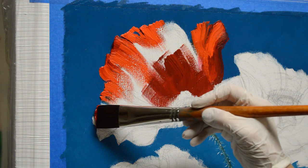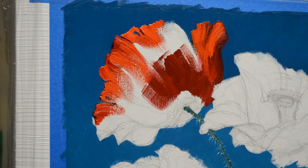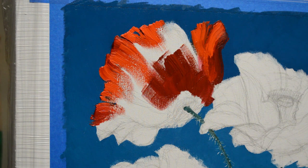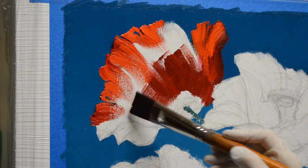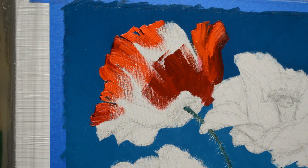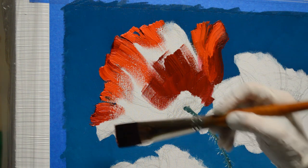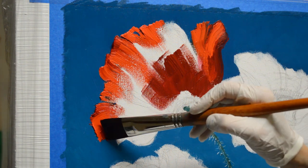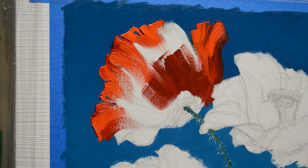And I have my reference material to the right of my easel. I have a tabaret to the right of my easel, and I have my laptop there. And so I just have my reference pictures right there. This is from some poppies that we had growing in our yard in our previous home. They're called red corn poppies. I've got several different varieties of poppies in this piece.